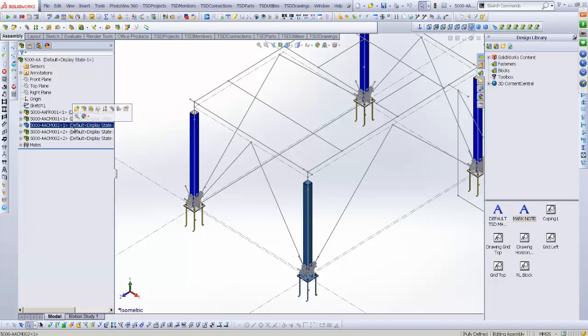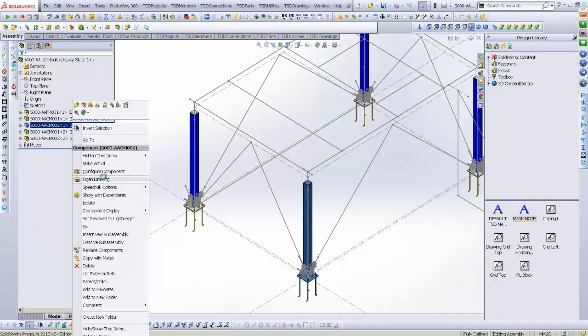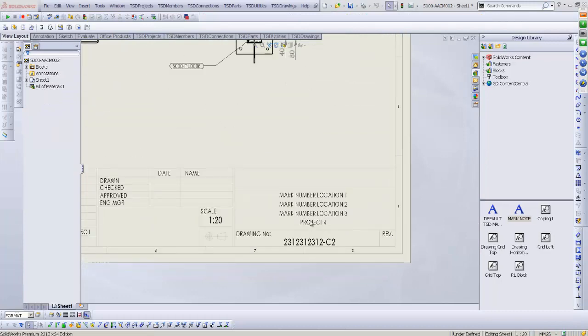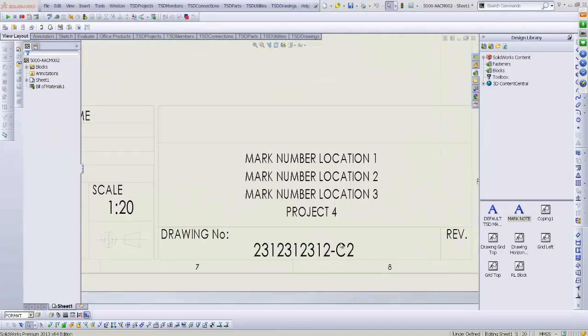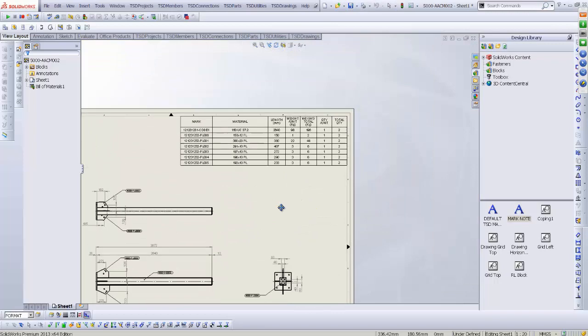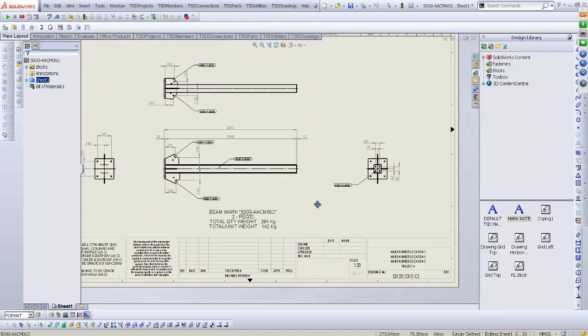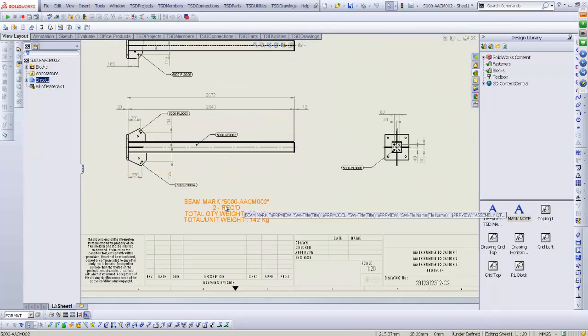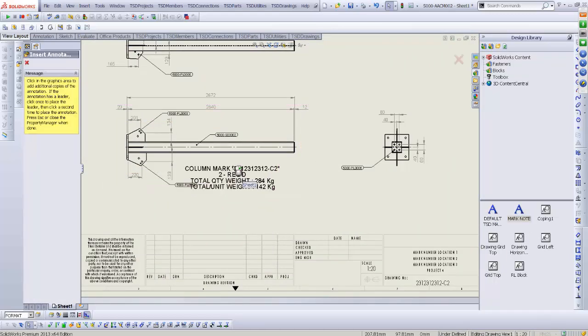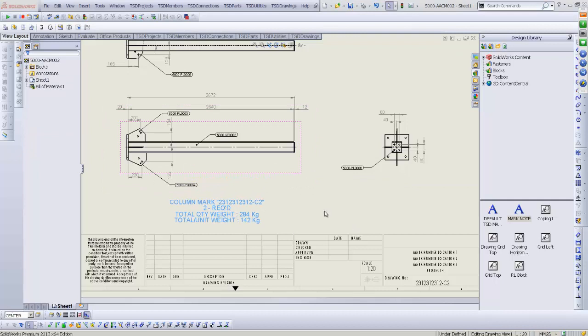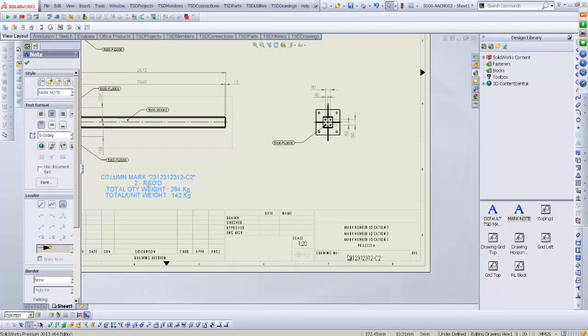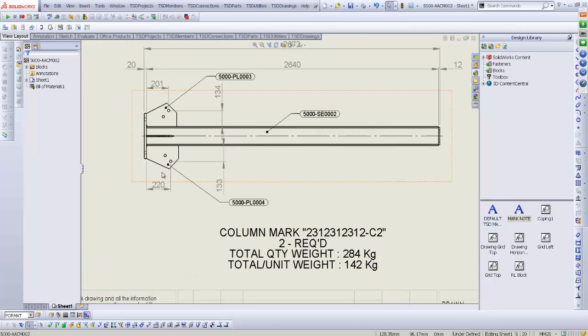So now if I go over to my second column and open up the drawing, you'll notice the sheet template has changed to pick up our own mark number system. The BOM has now picked up our own mark number system for our components, and the mark name we didn't change, so you just simply delete that, grab your mark note, drag it onto the drawing view, and now we've got the mark which matches our drawing sheet. Okay, that's pretty much how you go through a process of adding your own marks.